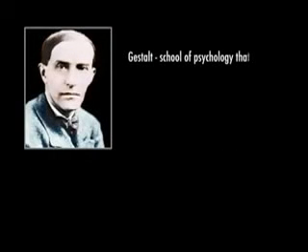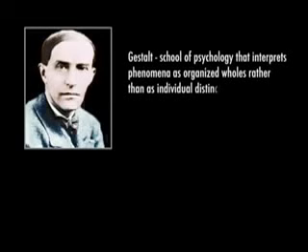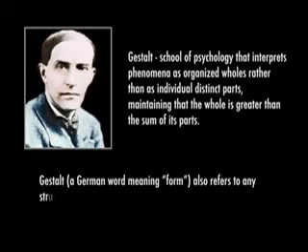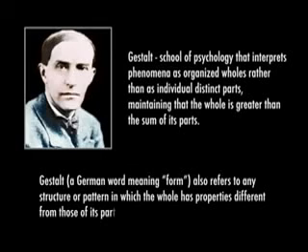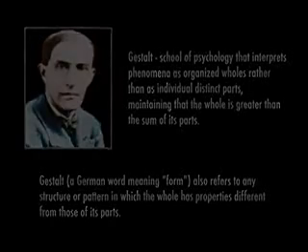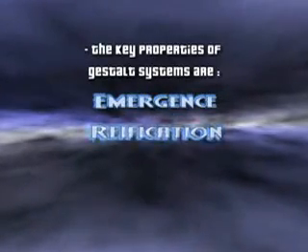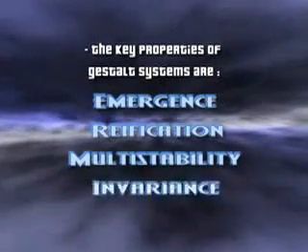Gestalt, the school of psychology that interprets phenomena as organized wholes rather than as individual distinct parts, maintaining that the whole is greater than the sum of its parts. Gestalt, a German word meaning form, also refers to any structure or pattern in which the whole has properties different from those of its parts. The key properties of Gestalt systems are emergence, reification, multistability, and invariance.